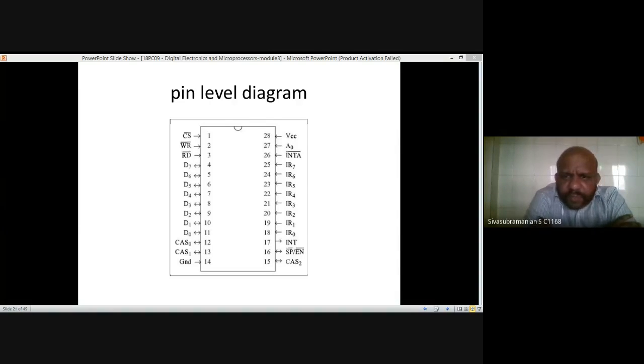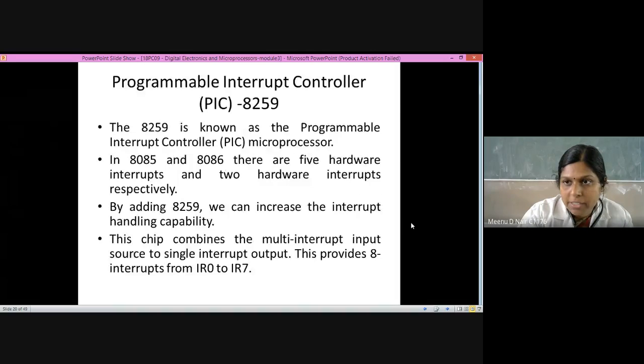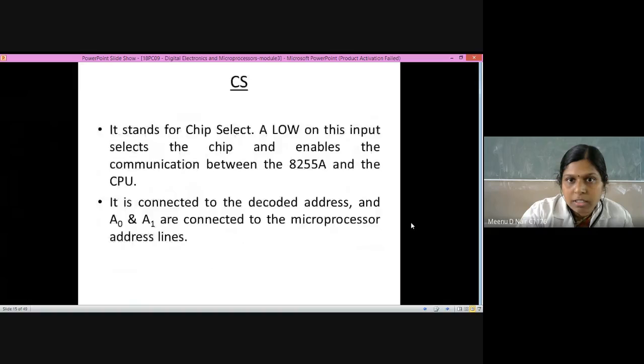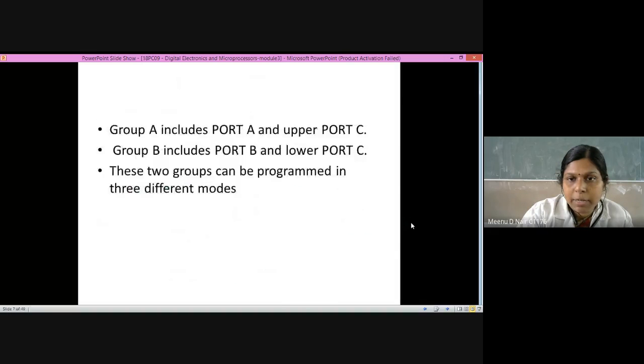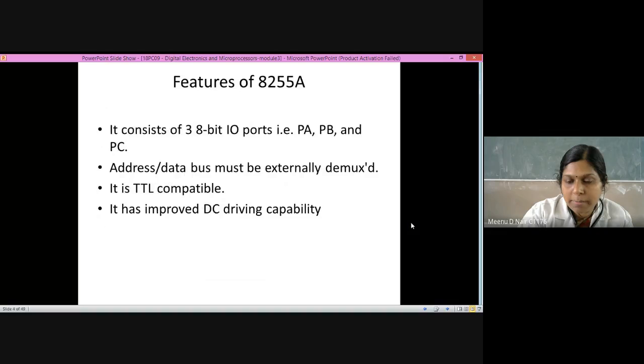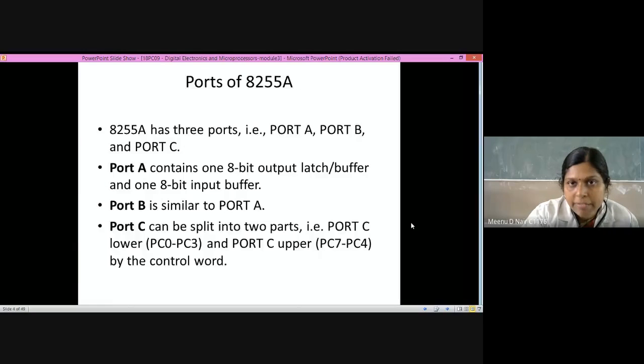So I hope you can summarize the complete class today and we'll end the session, madam. Yeah, sure, sir. So what we have seen today is 8255 as well as 8259. 8255 is nothing but input output ports. It is mainly about the ports. Three ports will be there. Then how to control the ports, how to transfer the data, and how to receive the data through the ports. That's what we have seen in the 8255.